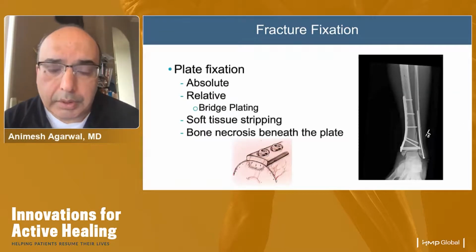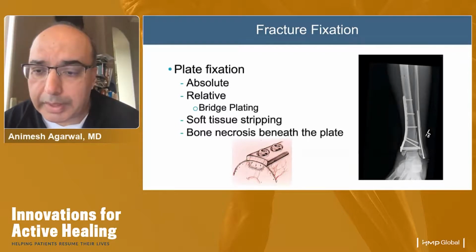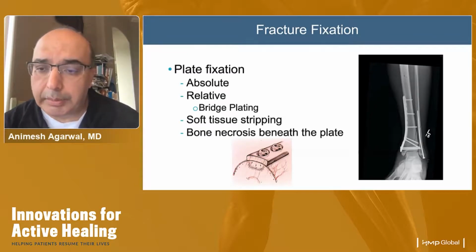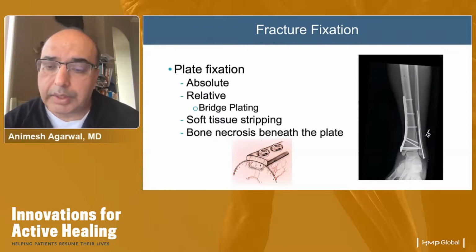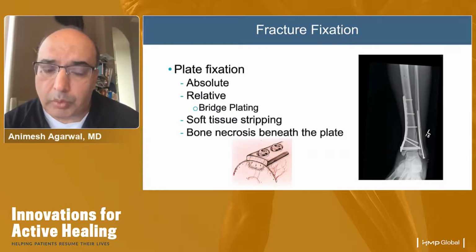Plate fixation. Here's an example of a somewhat extra-articular distal tibia fracture, and we treated the tibial plafond with absolute stability with plate fixation. You can see the lag screws going perpendicular to the fracture plane, stabilizing that. And really the plate is used more as a neutralization plate to diminish any rotational forces on the tibia.